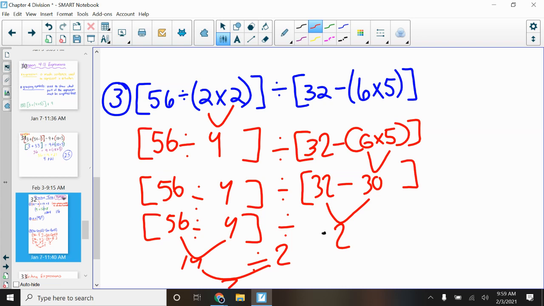So 56 divided by 4 might be something that you can't do in your head. Because you all want to do so much in your head, and I don't advise you to do it in your head, come over here and write out the problem and figure it out the long way. That's why we learned how to do division before we learned this stuff. Because you have to know how to do division before you can do order of operations, okay?